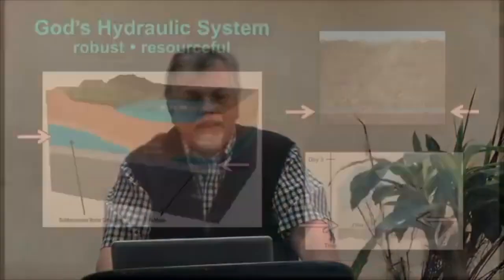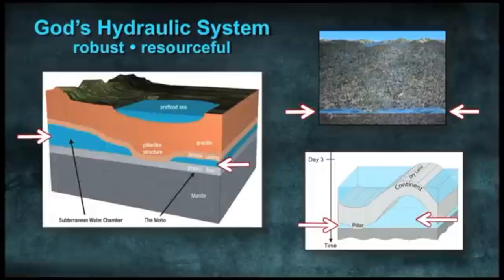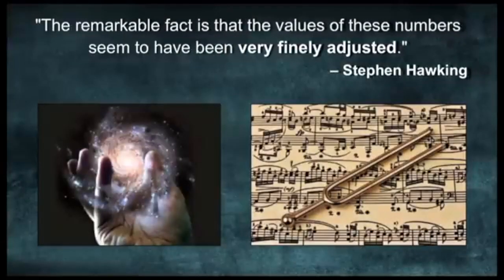What God did when he made the subterranean chamber is he created this hydraulic system, which was brilliant, and he fine-tuned it in such a way that it functioned perfectly, the way we see fine-tuning in every other aspect of what God made. The fine-tuning of the physical constants of the universe stuns the atheist. They are stunned by it. And how is everything so perfect?